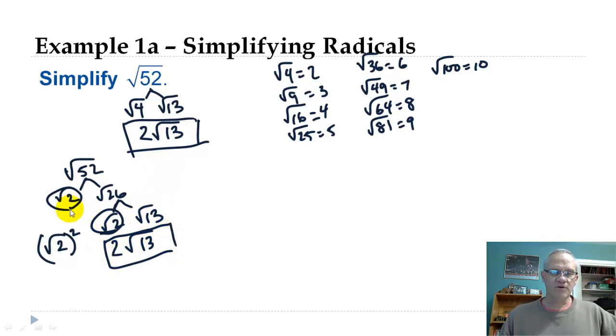One way that you could maybe look at this is, I've heard this said before, that if you think of the square root as being like in the house, in order to get out of the house, or get outside of the square root there, you have to have a date. And so notice here, 2 and 2, there were 2 2s, so they had a date, and so they got to go out of the house together as a regular 2. So, you know, whatever. All right, let's look at another one.